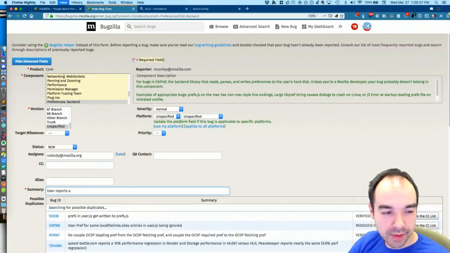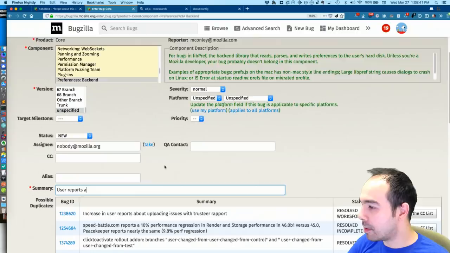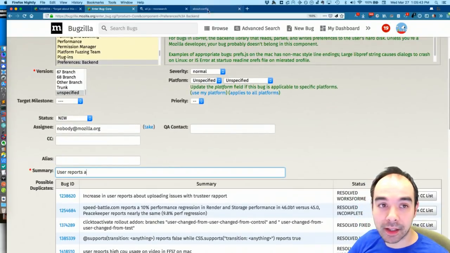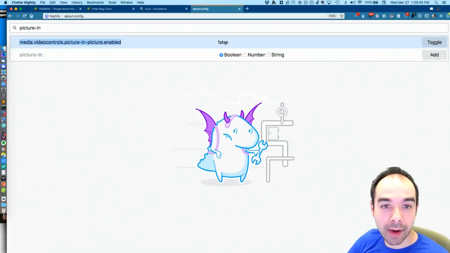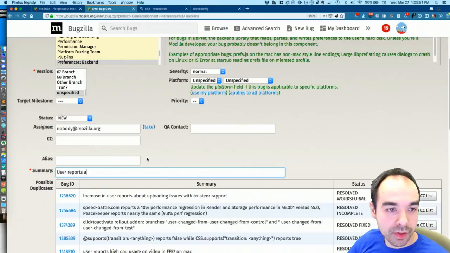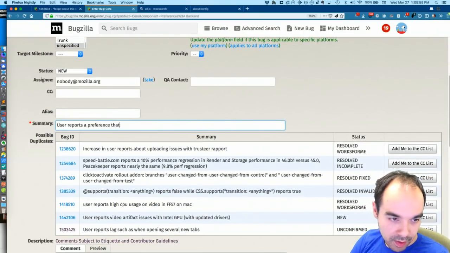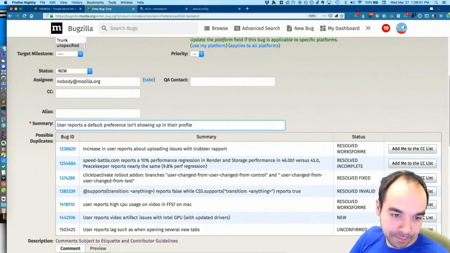User reports, what should I say here? Sorry, I'm just diving right into filing a bug. Can I test my nightly? Yeah, certainly. I can already tell you right now, my nightly has the pref, it's defaulting to false here. So user reports that a default preference isn't showing up in their profile.